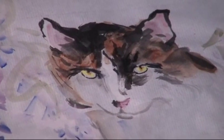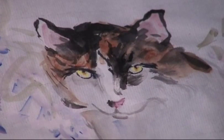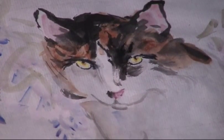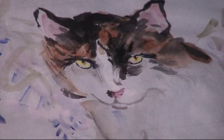Do you see the nose is a little whiter than the face? The reason is I highlighted with opaque white on the back of the paper. Yes, on the back. So you won't cover the stroke on the front side, but enhance the whiteness. Let me show you.